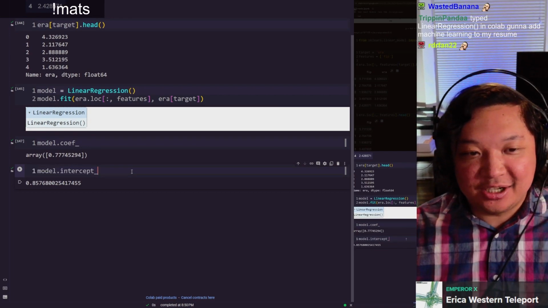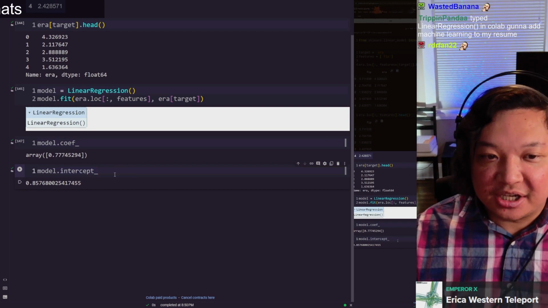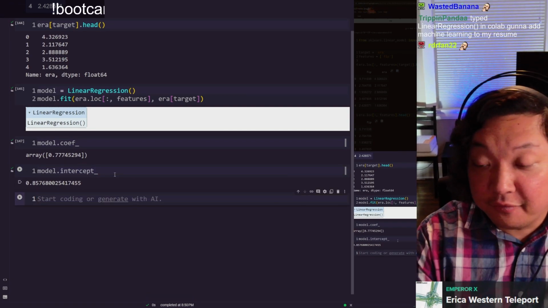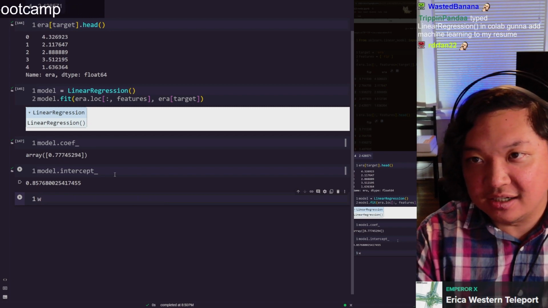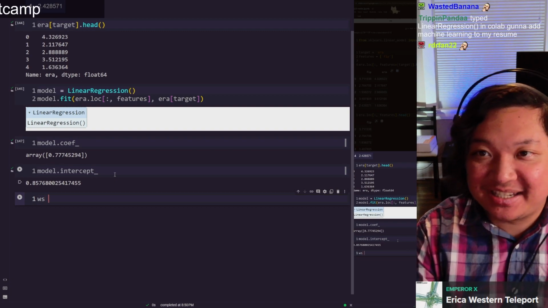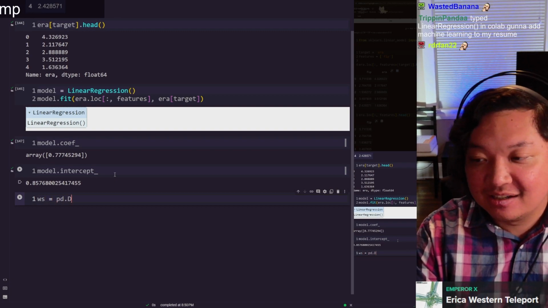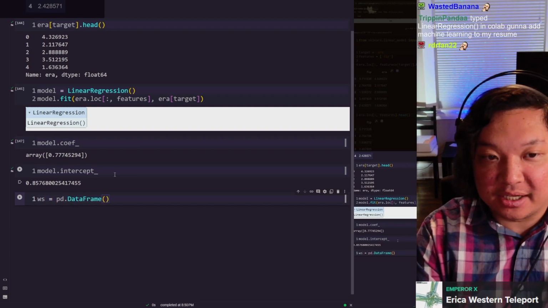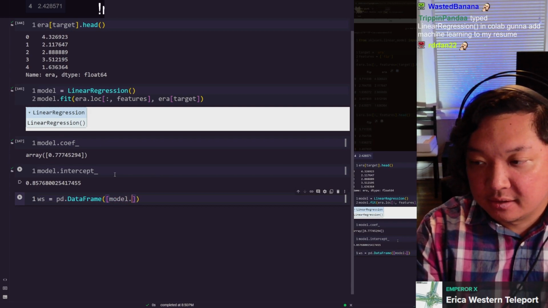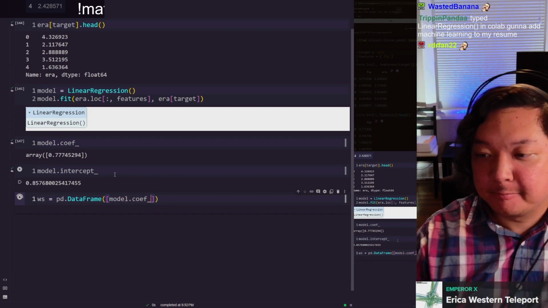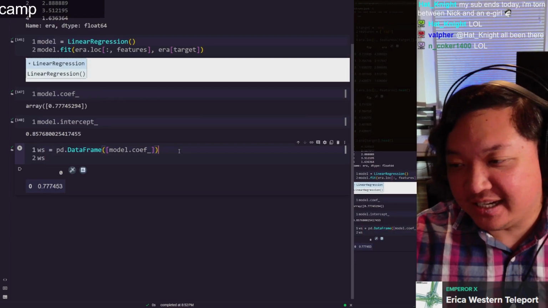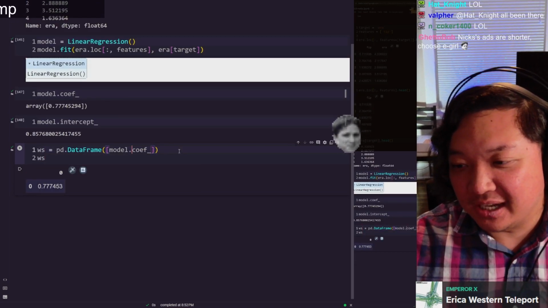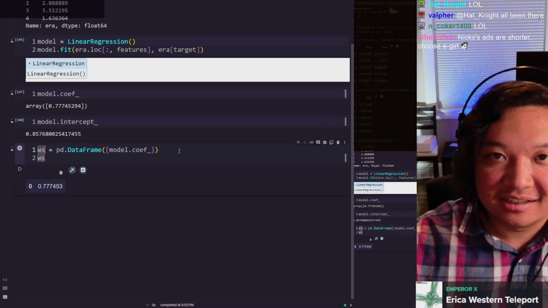Now what do we do? Let's use this information. We could take that coefficient, and I like putting it into a data frame called weights, or WS. So I'm going to create a data frame called WS.